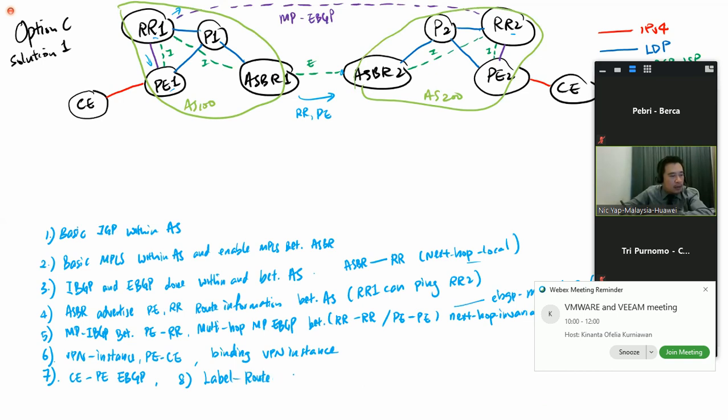Label route capability needs to be enabled between PE to RR, RR to ASBR, ASBR to ASBR. So you need to enable all the related devices with these label route capabilities. This label route capability means that they can accept, they are enabling the BGP LSP. They allow BGP IPv4 labels. They add on another label called a BGP LSP by using the label route capabilities. They have these capabilities to support this.